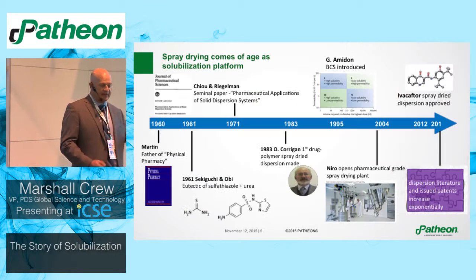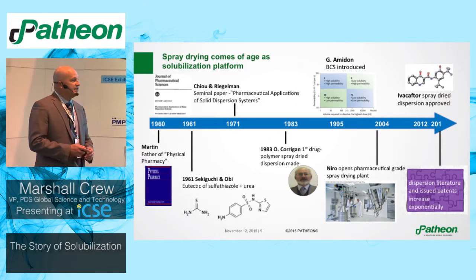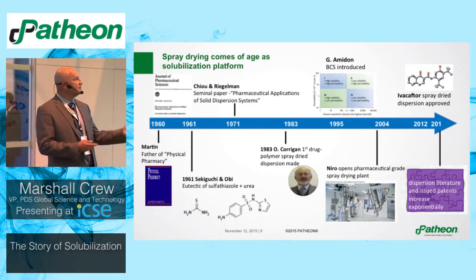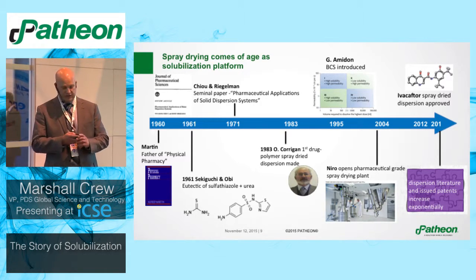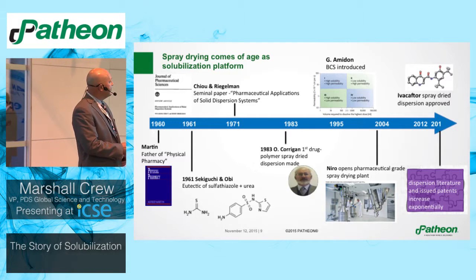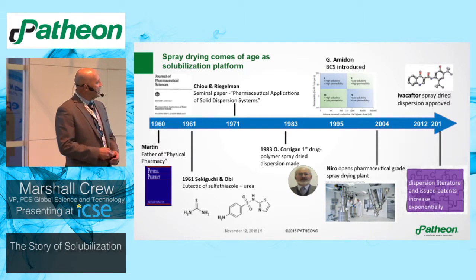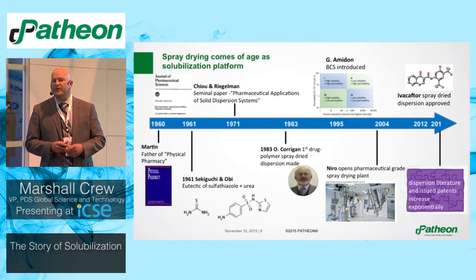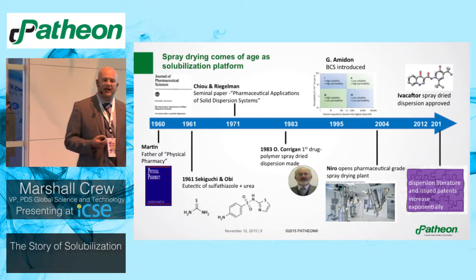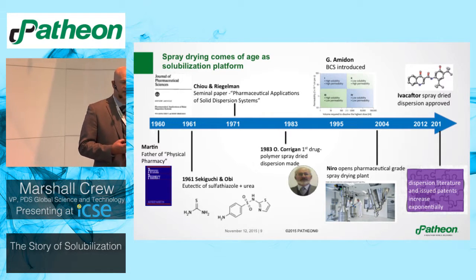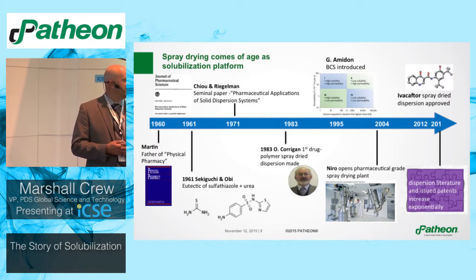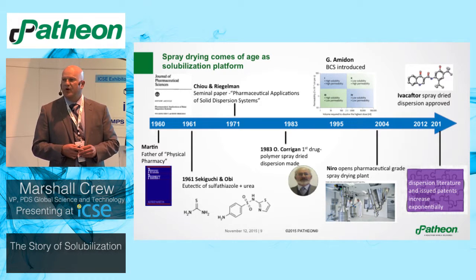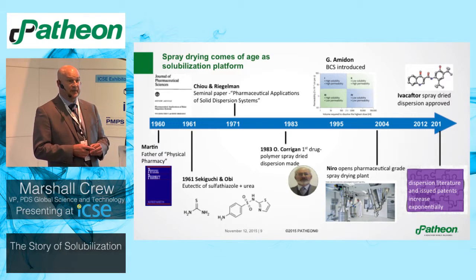So how do we get from the 50s to now? This is really where the process that was originally developed for foodstuffs transitioned into the pharmaceuticals. And it again starts with physical pharmacy. In the 1960s, solid dispersions came about, and that was a product of the physical pharmacy efforts, where people were really trying to experiment with more and more difficult compounds to formulate.